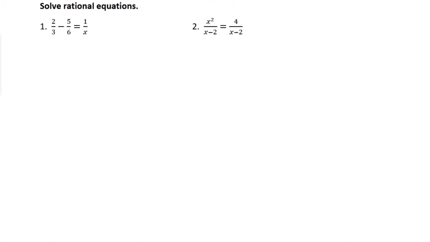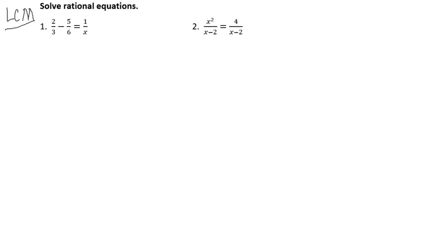All right, so as you see here, we have fraction, fraction, fraction. And so we've got to get rid of these fractions. So we're first going to start out by looking for the LCM, or least common multiple. A lot of people will talk about an LCD. It's the same thing, except we're using it to multiply to eliminate the fractions. So what number does 3, 6, and x all go in? Let's look at the LCM. The LCM is the least common multiple. It's very similar to the LCD, except we use it to multiply to eliminate the fractions.